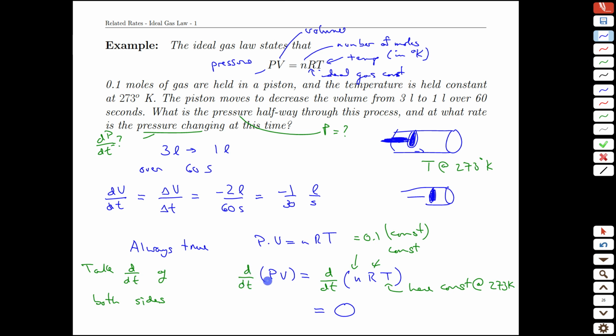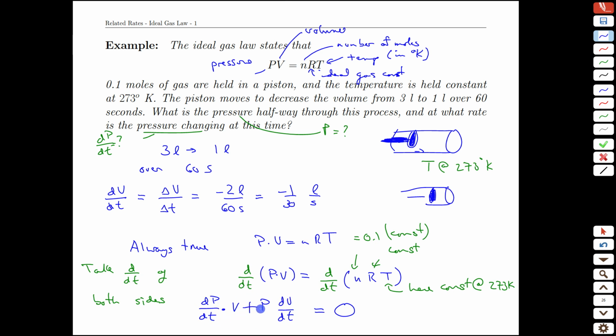Here we're taking the derivative with respect to time of P times V, and notice that this is a product for the first time in our examples, but we can just handle that with the regular product rule. The derivative of P, the first thing, with respect to time is dP/dt, times the second, volume unchanged, plus the first, the pressure, times the derivative of the volume with respect to time. That's exactly what dV/dt represents.